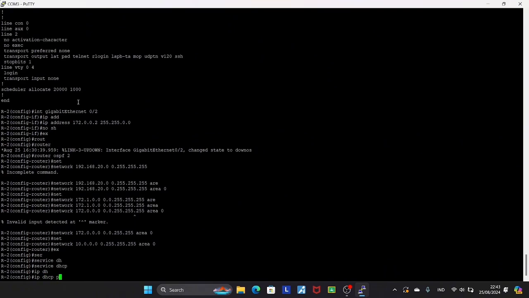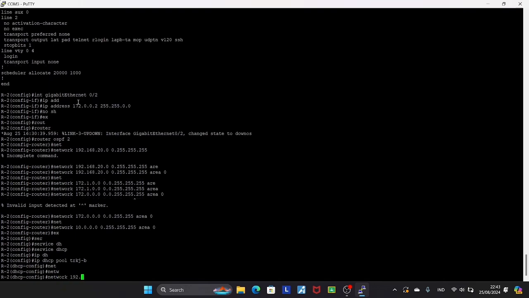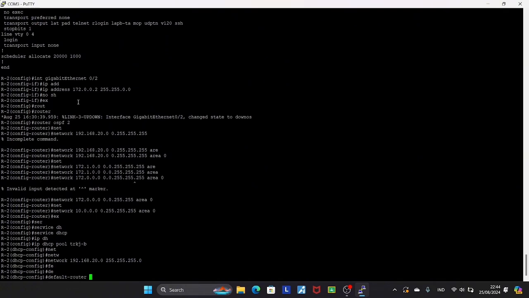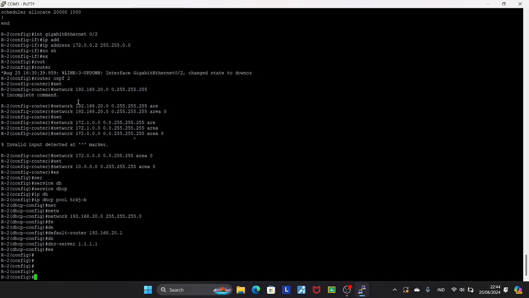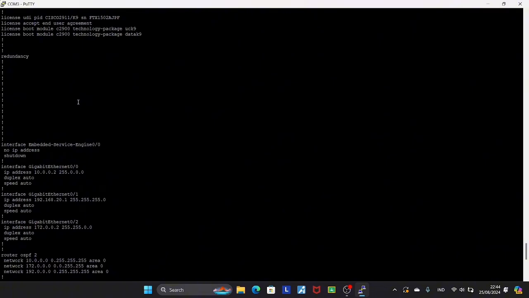Here I also make the DHCP server like before, and determine the correct network and subnet mask, and also the default router or default gateway for the end devices and the DNS server, if you wish. Let's see our configurations. Okay, it's been added successfully to the running configuration.